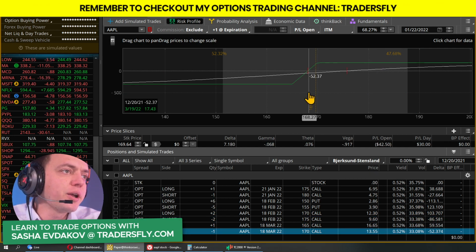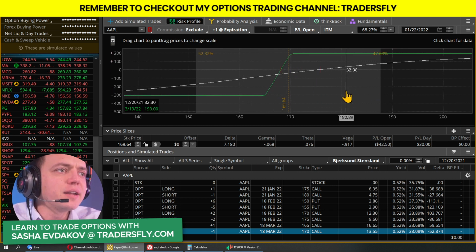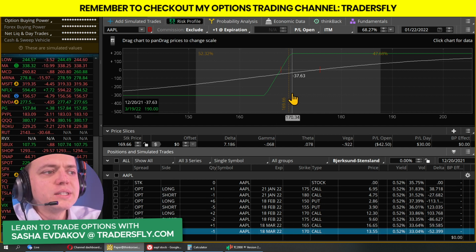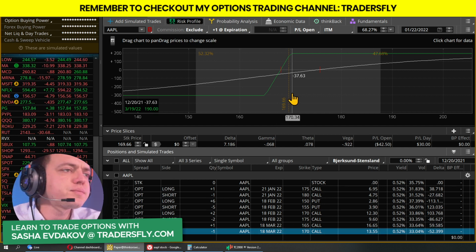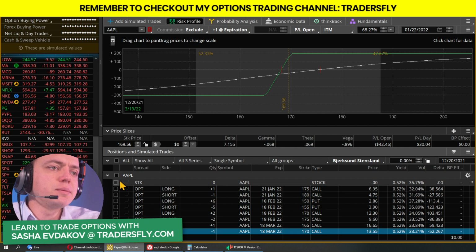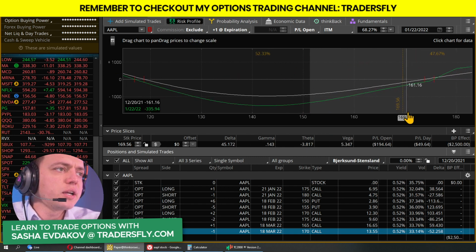I've got this other spread as well that's also not panning out or working out really well yet. But again, from a long investor perspective, I've got till March for this thing to actually be above that 170 price or so. Is it 165, 170? Yeah, 170. So anyways, this is how you might start approaching it. Now I'm starting to allocate more and more capital a little bit as the market heads lower. Again, you're buying kind of the dip.